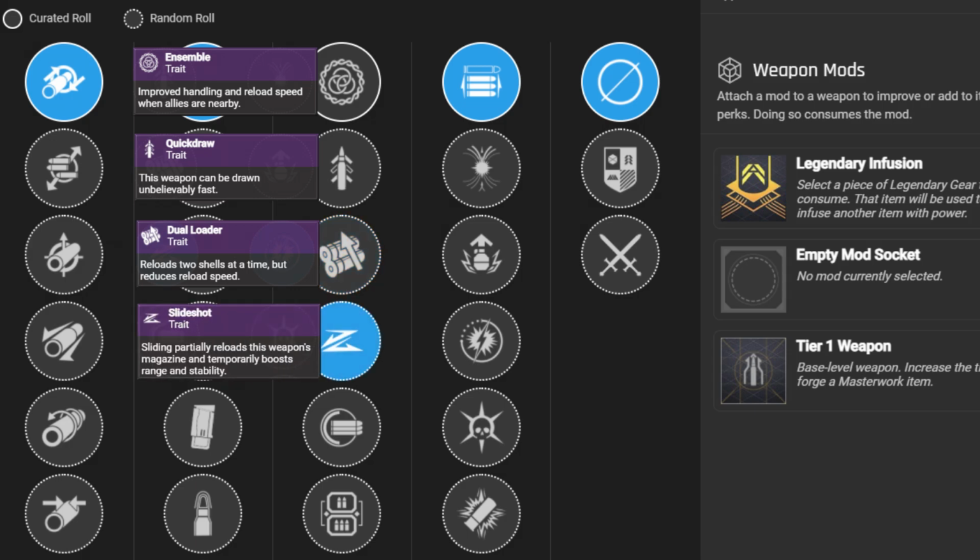And then we've got Slide Shot. Slide Shot is great on slugs, specifically for the range boost, but it's also a good counter for less than optimal reload speeds, which Fractethyst does suffer from, as previously discussed. Unless you get light mag or tac mag, your reload speed isn't going over 50, which isn't terrible, but it's not exactly the winning number either. Slide Shot, however, can counteract that. Sliding increases stability and range alongside partially reloading the magazine as well. 100% worth saving over scrapping.